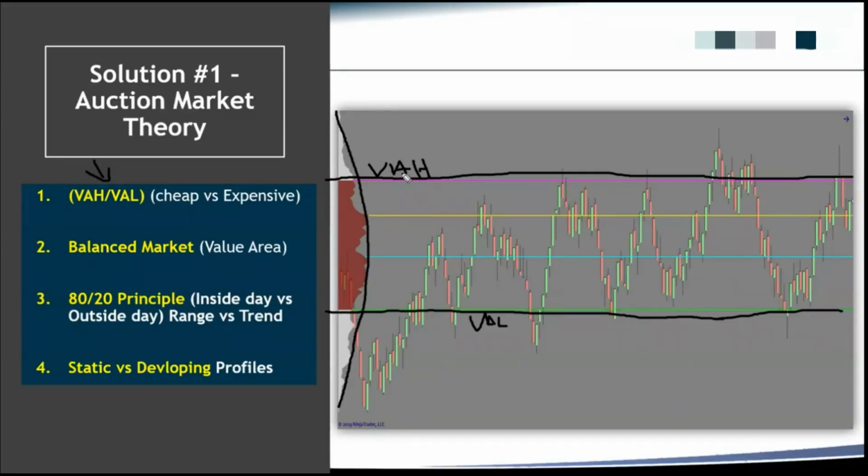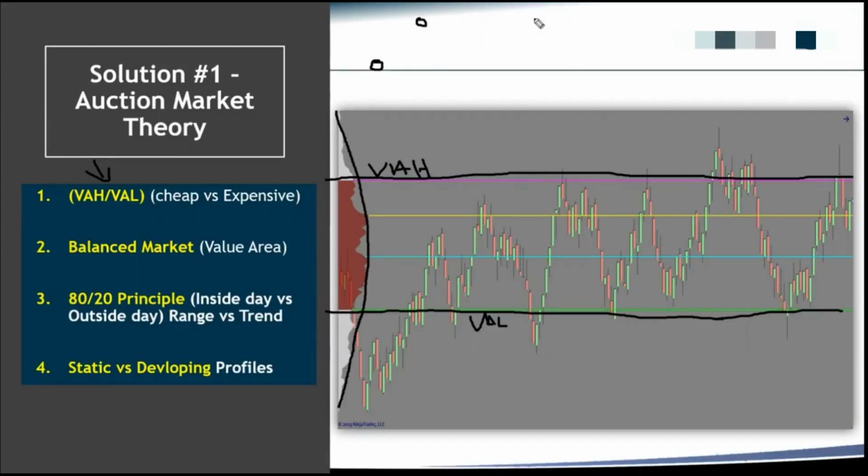When we look at the value area highs and the value area lows, I want to explain what we're doing here. The entire world, in order for the institutions, the retail traders, the money managers, the hedge funds, the mom and pop traders over in Asia, the little guys sitting in his house in the US, the Canadian guys trying to get into the futures markets, whatever the case may be, every single trader, if you are to make money in this business, you need to buy something at a lower price and sell it at a higher price.